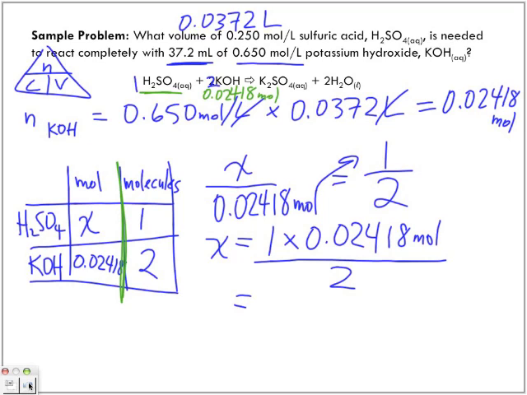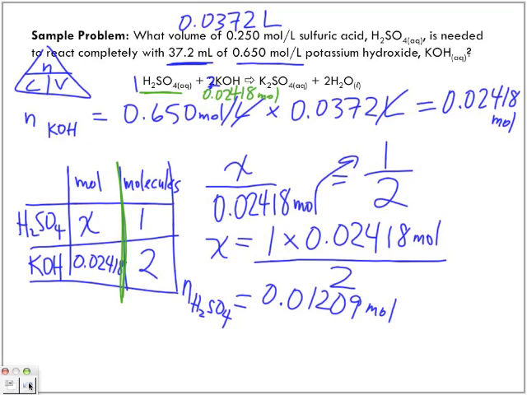you want to reduce it to 1 mole. So how do you reduce 2 moles to 1 mole? Divide by 2, which means whatever that mole was, we're dividing that by 2. Because the 1 doesn't really make any difference to the numerator parts. So we get the number of moles as 0.01209, and those number of moles are for the sulfuric acid. So that's what you should have gotten for the number of moles of sulfuric acid.